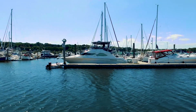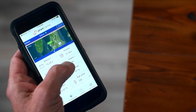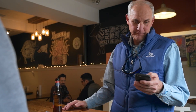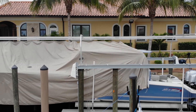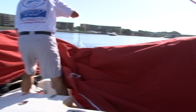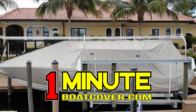We're Siren Marine. We design and build technology that gives you the power to know whether your boat is safe, secure, and ready to enjoy. The Siren Marine MTC lets you connect to your boat from anywhere and monitor all your critical systems such as battery, bilge, temperature, shore power, and so much more. Never again be in the dark about your boat status. With the MTC, you'll have peace of mind and a better boating experience. OneMinuteBoatCover.com — when your current mooring cover is too heavy and awkward to handle alone. Seven year warranty on the fabric, lifetime on the track and frame. Your link to covering your baby completely in less than one minute's time.